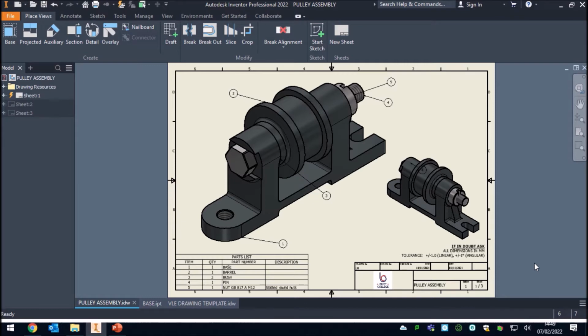What we're going to have a little look at today is how to create engineering drawings using Autodesk Inventor. Alright, so I've got a drawing in front of me. I've got an isometric assembly, a couple of different views of that component. So this is what we're actually going to be working on today.